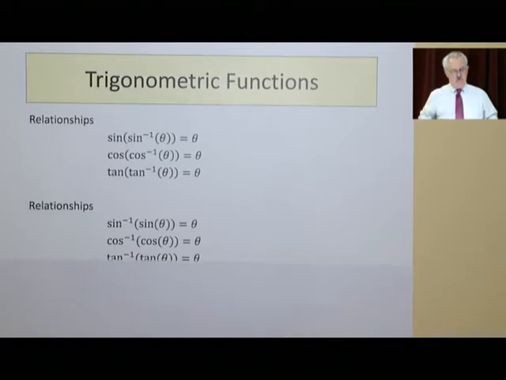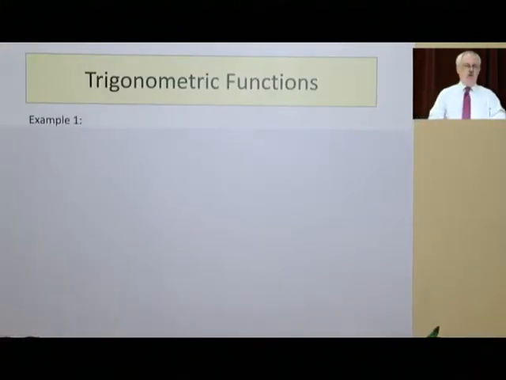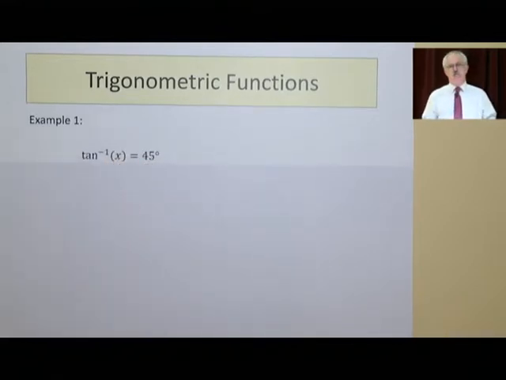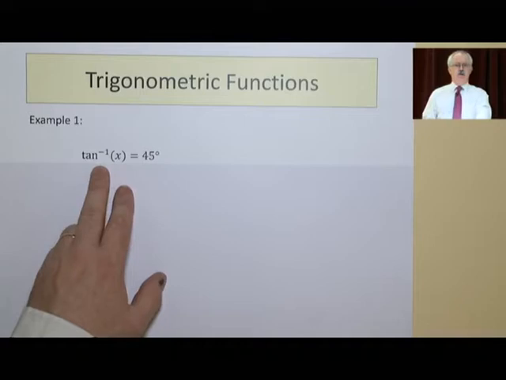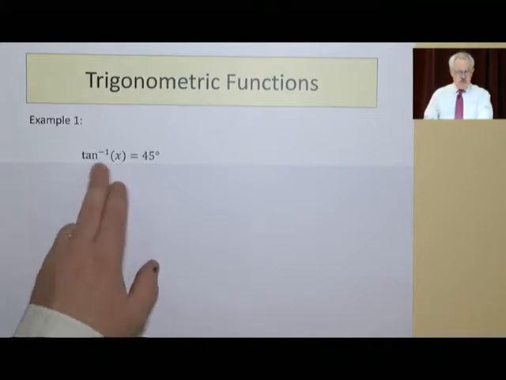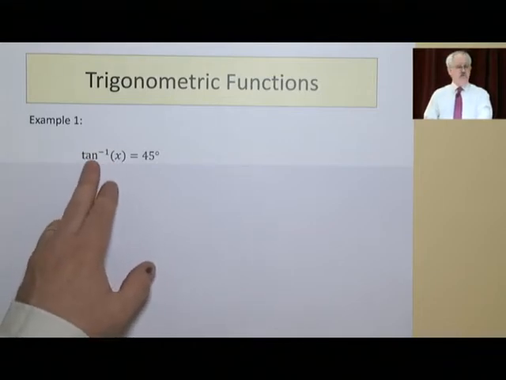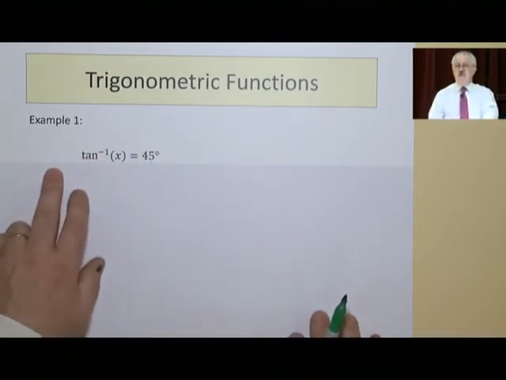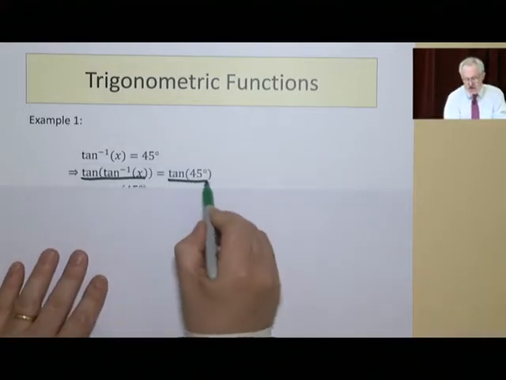Why would I use this? Well, now we move on to some questions. Imagine now in your exam, you're faced with example 1, and you're told that tan inverse x is 45. And you say, yeah, I have the left-hand side all right. There's an x on the left-hand side, but there's a bit of other stuff there that I don't really need with the tan inverse. So the first thing I'd say is, what gets rid of a tan inverse? Well, the opposite must be tan. So I'm going to take the tan of the left-hand side, and then I must take the tan of the right-hand side.